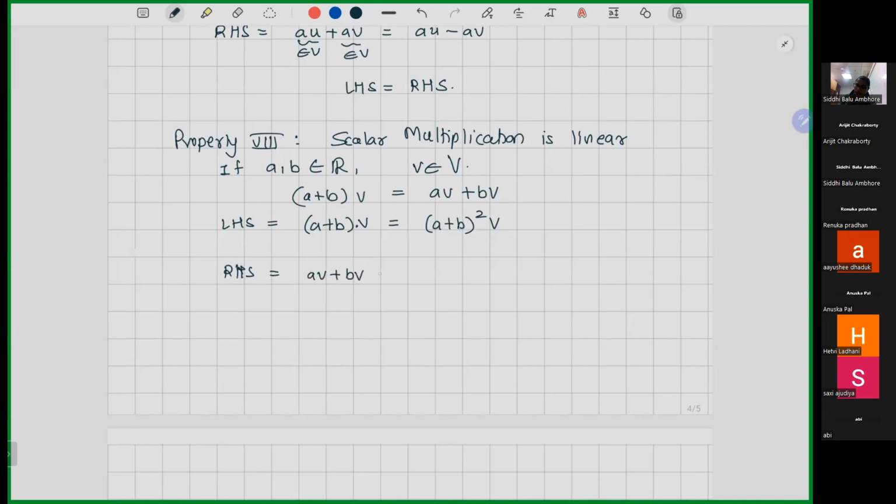av plus bv. So now note that this scalar multiplication here is in V, this is also in V, and this addition is also in V. Okay, so how is it? It is a square v plus b square v. And still this addition is in V. And now I'm doing our vector addition as we have defined in V. So it will be a square v minus b square v. Okay. However, in this case, it will be again this simple a square plus 2ab plus b square.